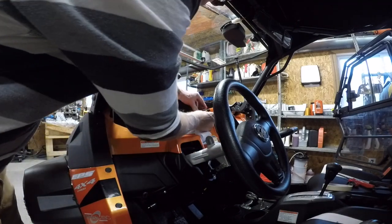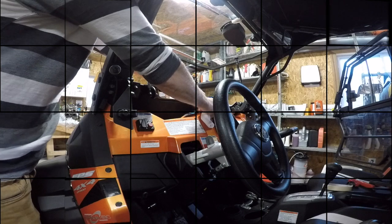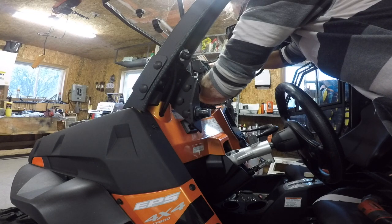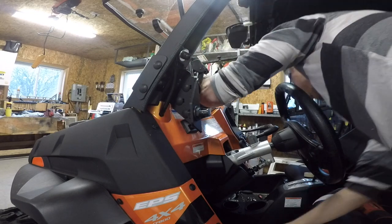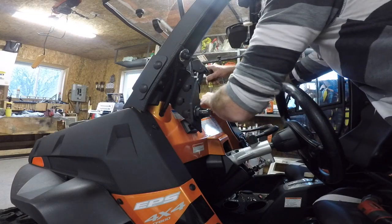So I had to be right on the edge, and this is not the correct flange for here, but I'm gonna make that work. Just gotta bolt it down. Self-tapper in there.